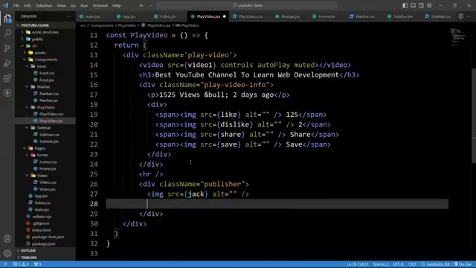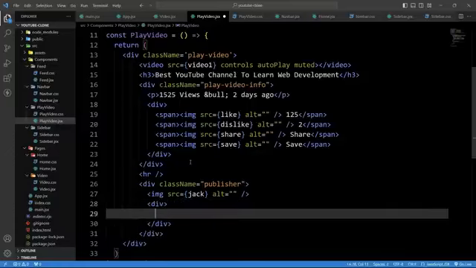After this image we will create one div tag, and in this div we will display the p tag, and in this p tag we will add the text that will be the channel name. So let's add Great Stack.